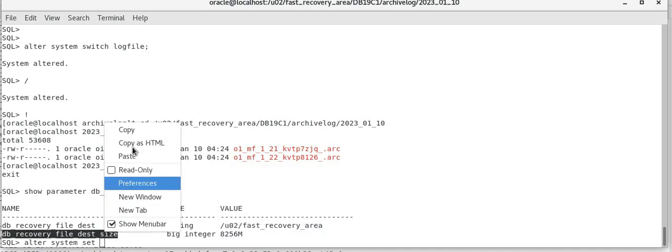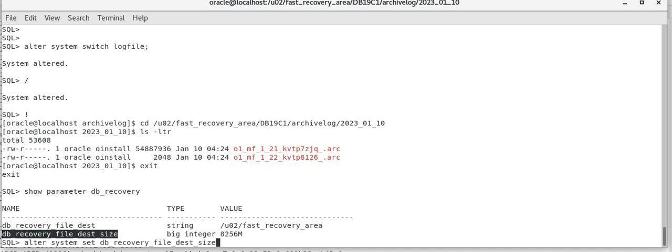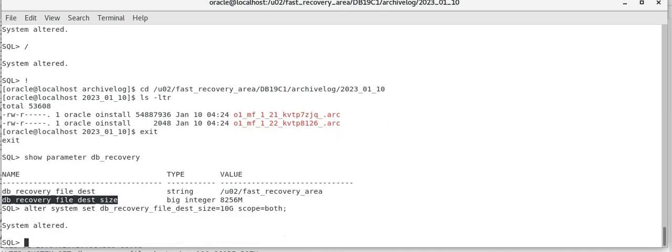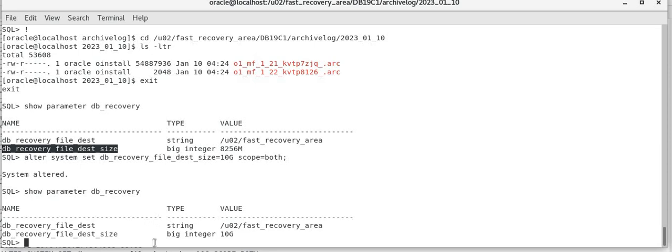You can immediately increase this DB recovery destination size from 8 GB to 10 GB or a higher value, and you'll have some time to clean up your archive log files, and your archive log location will have more space to grow.